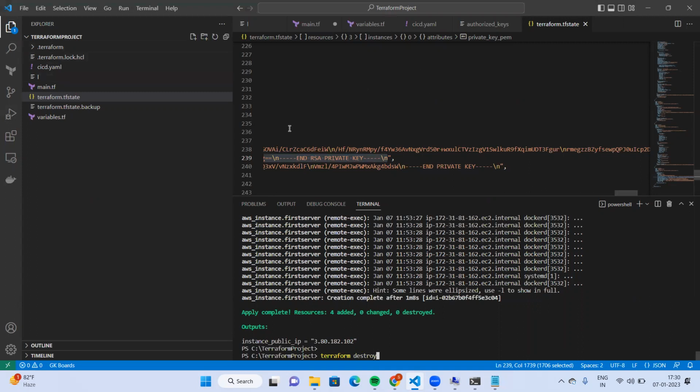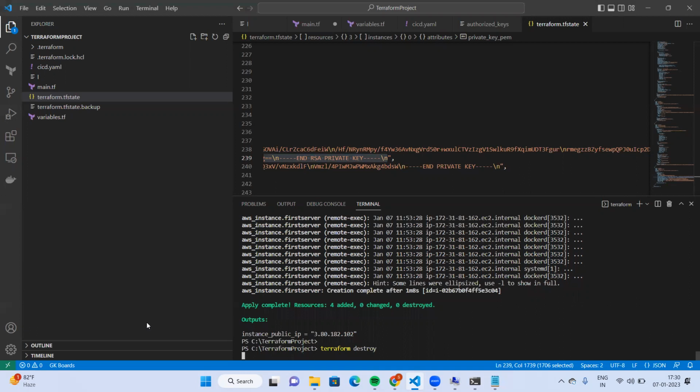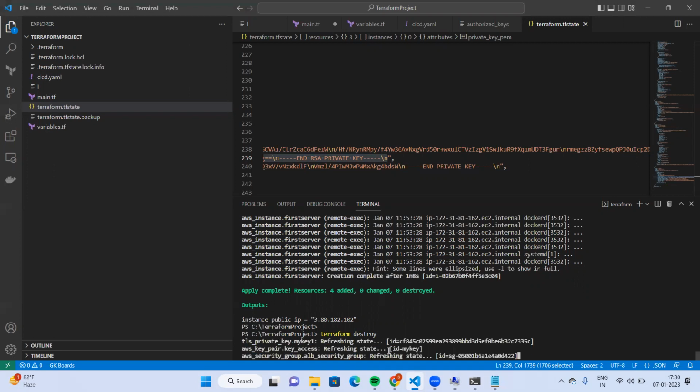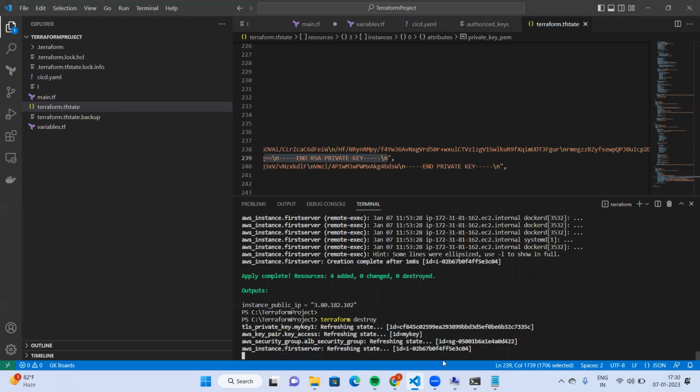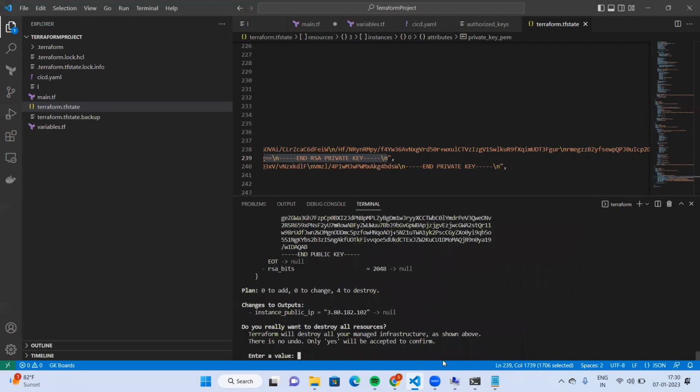Here you can see the complete TF state. Now Terraform destroy. It will remove everything that was created.